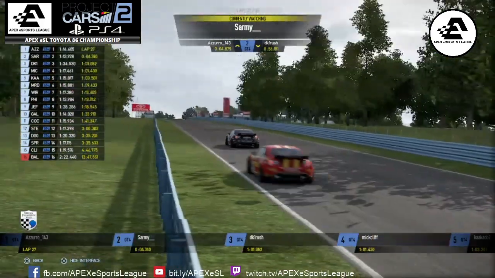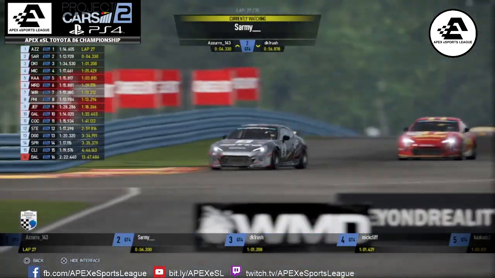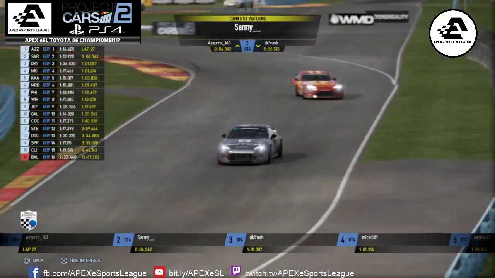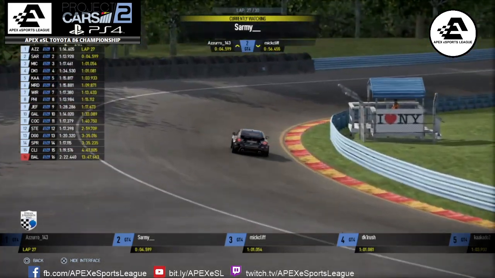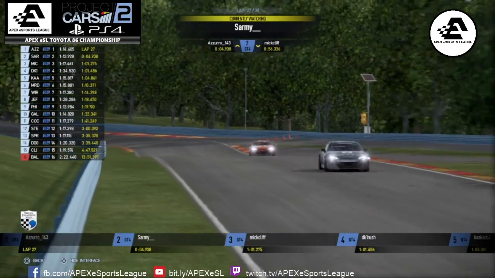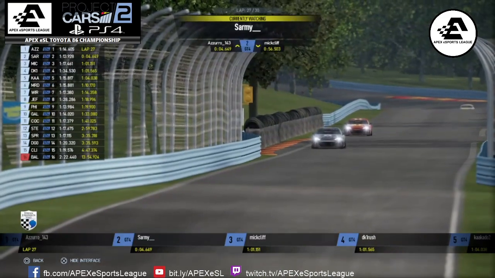He doesn't want to lose any time getting caught up. He's going to be a little bit offline coming onto this chicane. Hopefully that's okay because he's just shaved off 0.7 of a second just in that sector. With Sami having the fastest lap of the race. Pretty sure he's quickest in all 3 sectors with the time that he set.